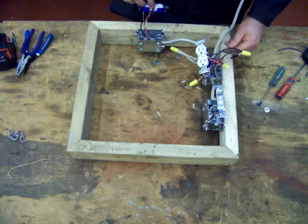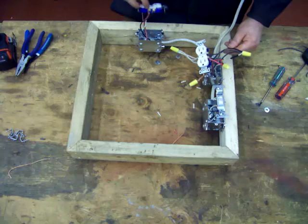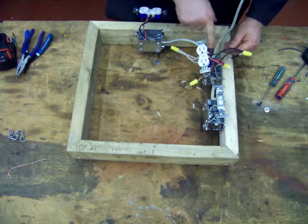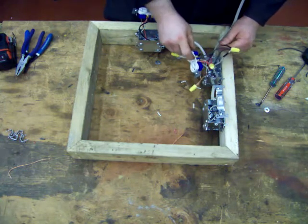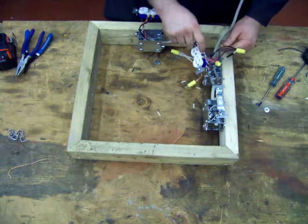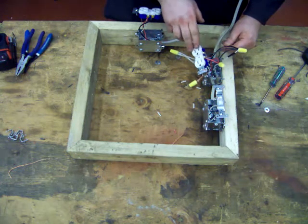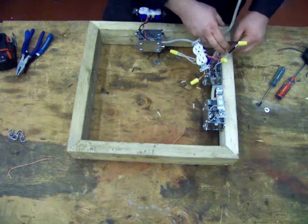We've broken the tab out to isolate top from bottom. The bottom will not be energized. It also sends power to this receptacle, which has the tab broken out, so it only energizes the top receptacle, one side.